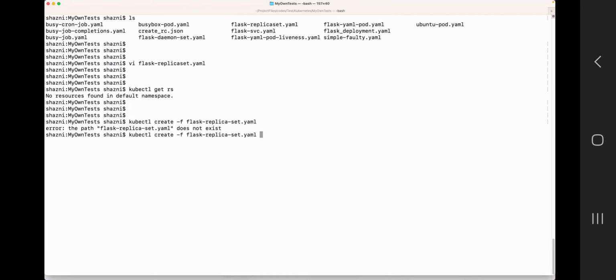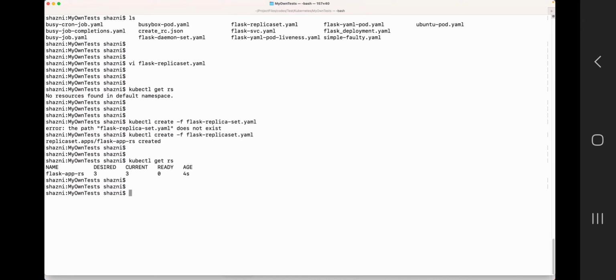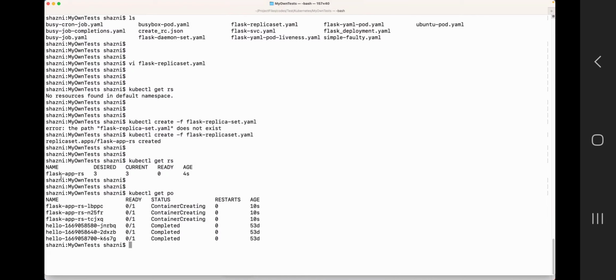Yeah, so it should be like this. Replica set created. You see the replica set is now available. So now we should be able to go see the pods. Yeah, pods are getting created. There are certain other pods that are already completed, which are coming from a Kubernetes job that I have done previously.